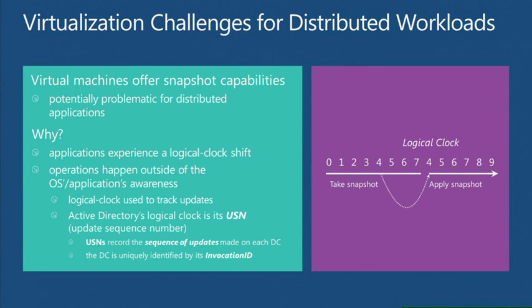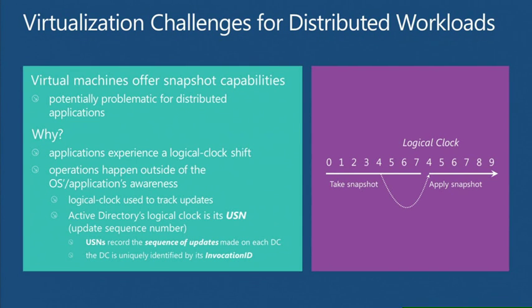As I show in the diagram, you essentially think of it as something that's moving along a line. And the rest of the system, let's assume there are multiple lines keeping track of this. And you just move back in time from where you were, let's say, at 7, and you move to 4. At that point in time, if Active Directory does not know about that event, it does not know how to handle it.